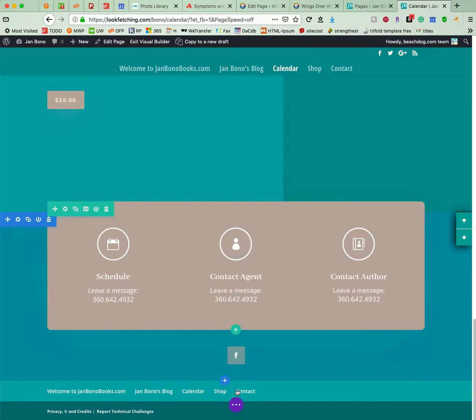Now here's the important thing. See this purple dot down here? Boom. This is things that happen to the entire page. So I can delete the entire page, I can edit the entire page in another way, look at page settings. You're not really going to play with these. But this one over here, this green save button, is critically important. If you don't save here, all the work you've done is gone. So click that purple button to get the save to show up, and every few minutes just go down and click the save. It's not going to hurt to keep on saving it.